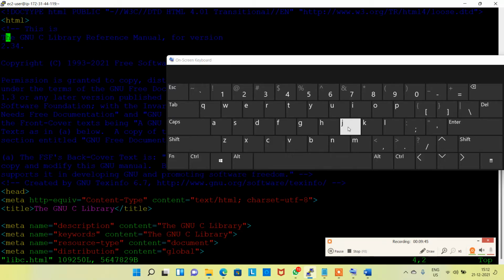There is something called j. If you hit j, it will come down. If you hit k, it will go up, and if you hit l, it will go right. I went into insert mode, I believe, so I'm hitting escape again. If I hit h, it'll go left. So again, j is for down, k is for up, l is for right, and h is for left.